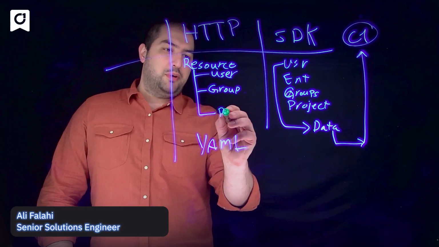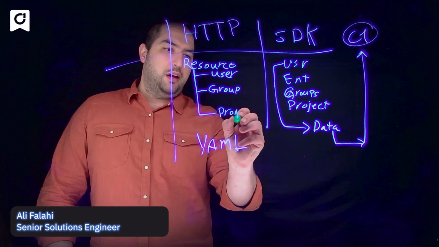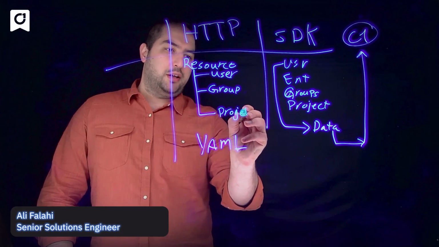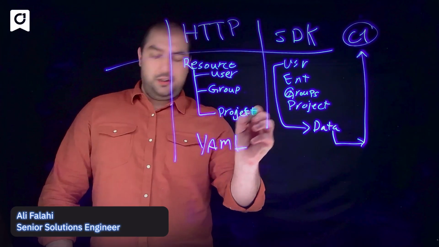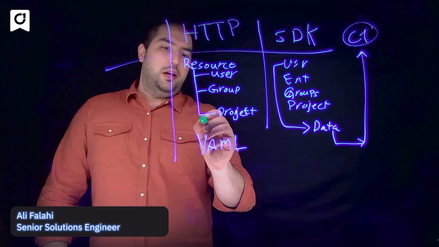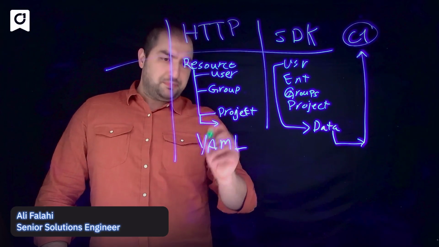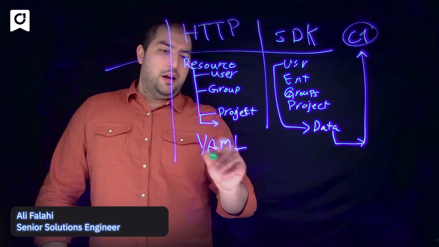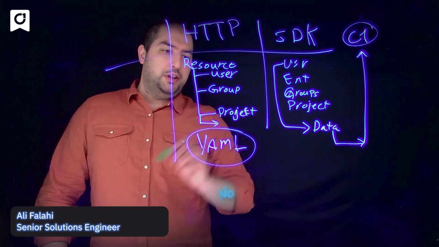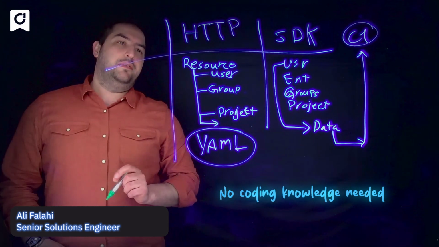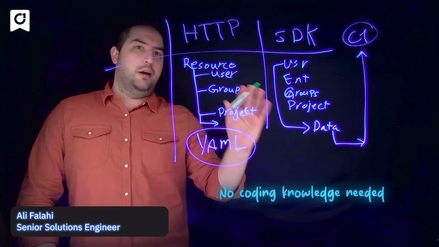And again, you have a project because you have a profile object. So it doesn't really matter. This is a very, very flexible data model. It can be anything. The whole point is you really don't need to know any coding. Simply define that YAML file, define what you need, upload.